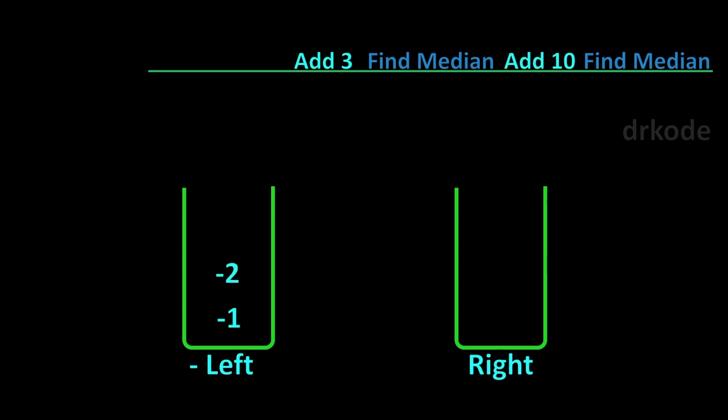Now we check the lengths of both left and right, but this time the lengths differ by 2, so just pop the top value. When it comes out, it changes into a positive and is added into the right. Now adding 3 but as a negative value. Now check the length, it's just fine.